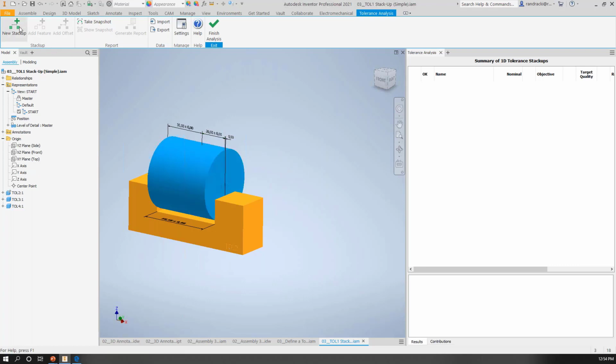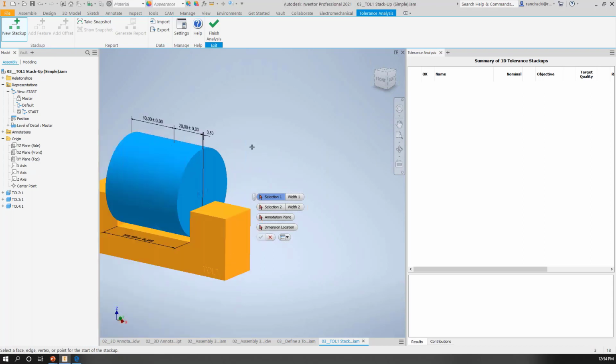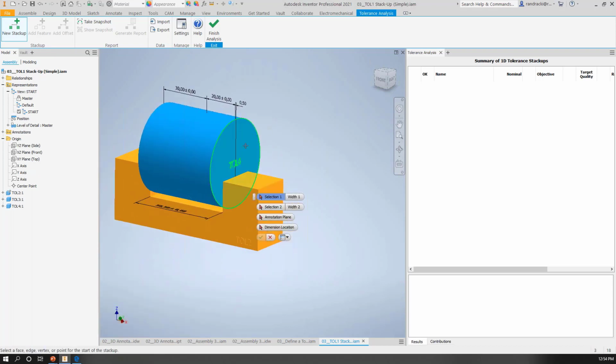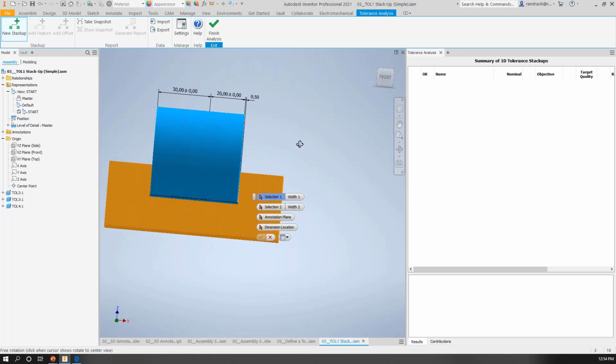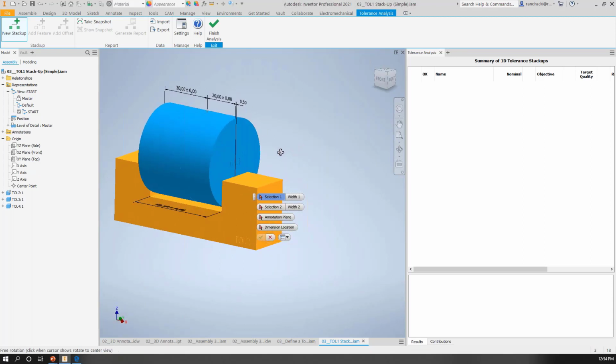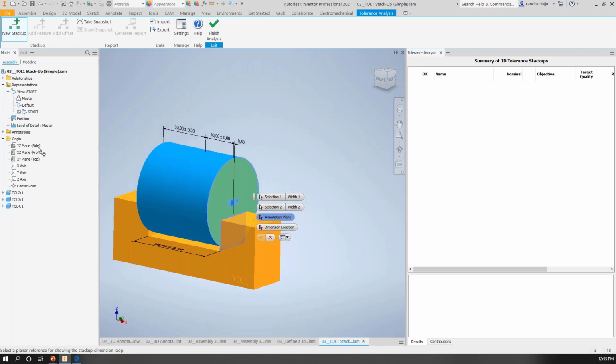What I do is I want to start defining a stackup. So just briefly, how does tolerance analysis work? I need to tell the system where my initial gap is, or where my initial fixed position is. Based on this face, the software won't highlight any of these faces. It'll only highlight something parallel to the face that I've selected. Where do I want to put that initial dimension? Because I will be adding a little bit of information to the model.